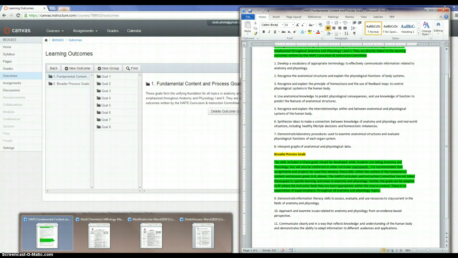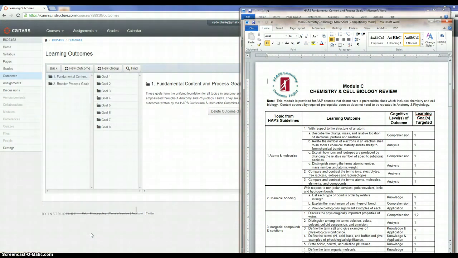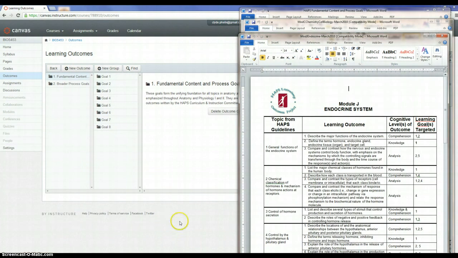So you can see popping up below here, I've got Module C, for the chemistry in the cell, which I do in the first part of the neuroendocrinology, and then Module J for endocrinology. So it's Mod C and J, or cell chem and endo. And then I've numbered these topics, and then these are the learning outcomes, and you can see the cognitive levels and then the learning goals. So basically where we start is the two global sets of goals, and then each individual goal.